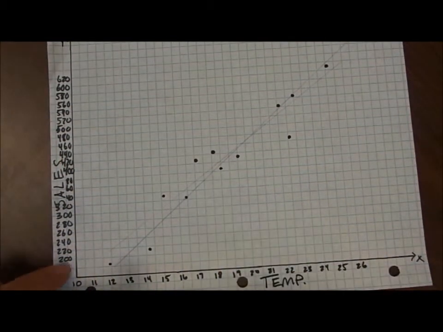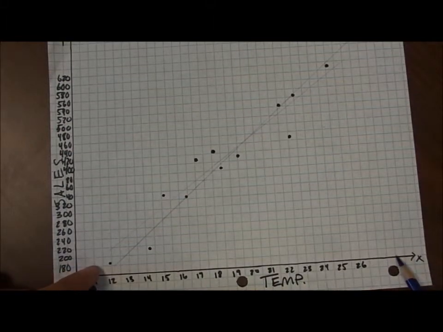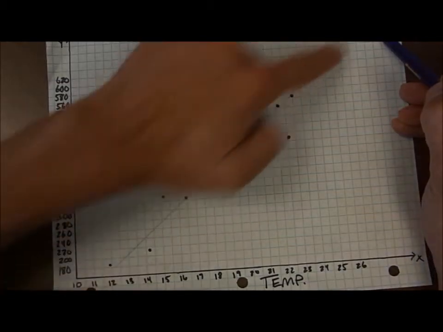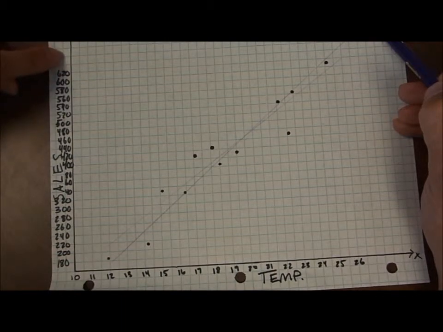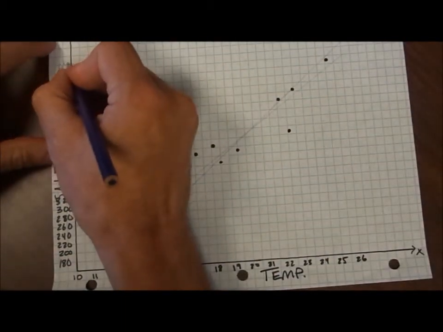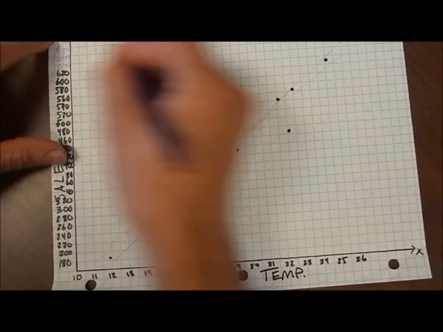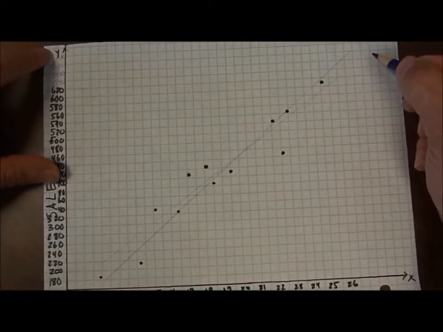And if I want to say, gosh, if the temperature is 29 degrees Celsius up here, where would ice cream sales be? Well, we could follow our line of best fit up here and think, well, it would be, I don't know, 620, 640, 660, 680. You might make $700 in ice cream sales. Okay, clear up in here.